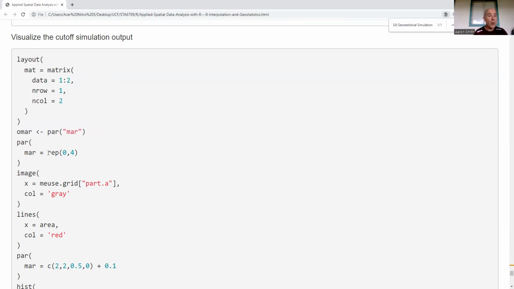Now I'm changing the margins to be 0 on all 4 sides. So here, this is a vector of 0, 0, 0, 0. The first 0 is for bottom, the second one is for left, the third one is for top, and the fourth one is for the right. What that means is I'm using the full area of my plotting region to make it easier to see.